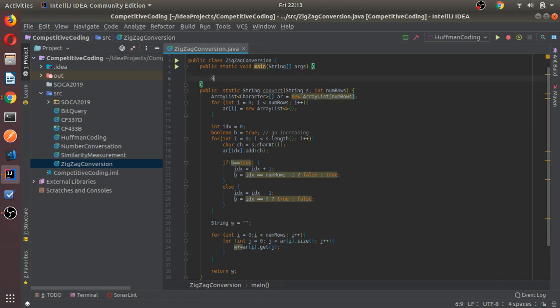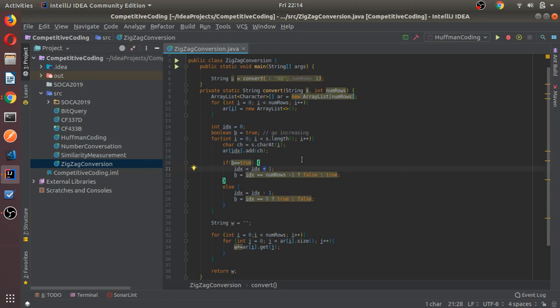String AB and 1, then okay, it's starting with 0, b equal to true, i equal to 0 less than length. If b is true, which is true, idx, idx plus 1, so it's 0, now it's 1.